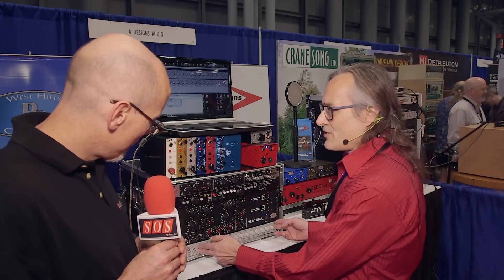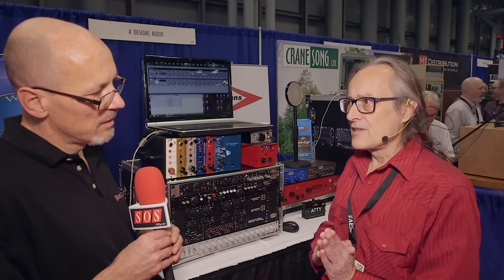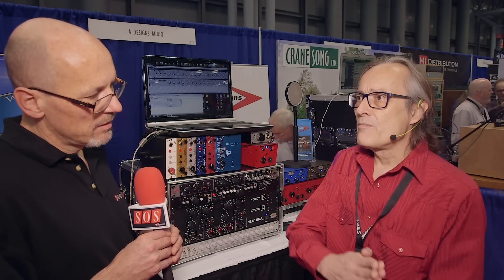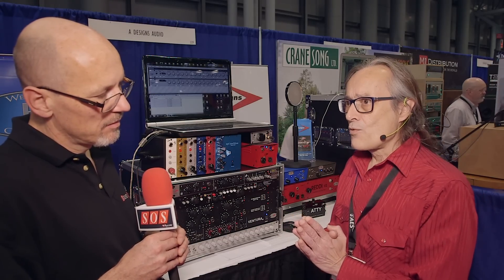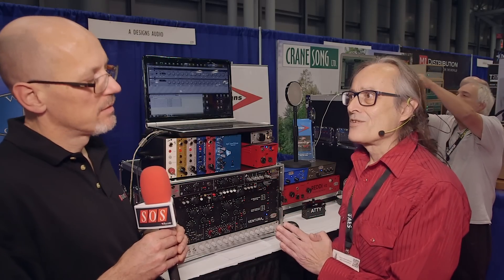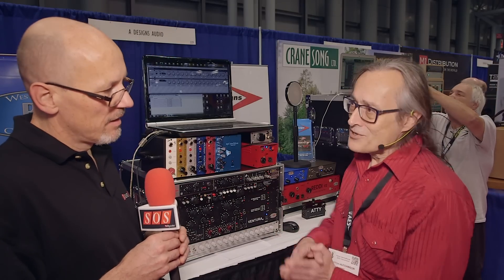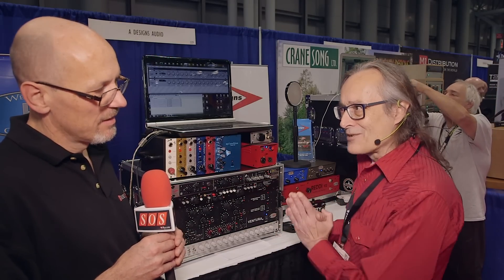Some of the tricks we've been able to do by having digital control include various high-pass curves, including some that are resonant with a little bit of boost in the very low frequency, through to a bunch of Butterworth filters, and then tapering as you go higher into Bessel filters — so smoother and more useful. In other words, each frequency has a kind of tailored curve.